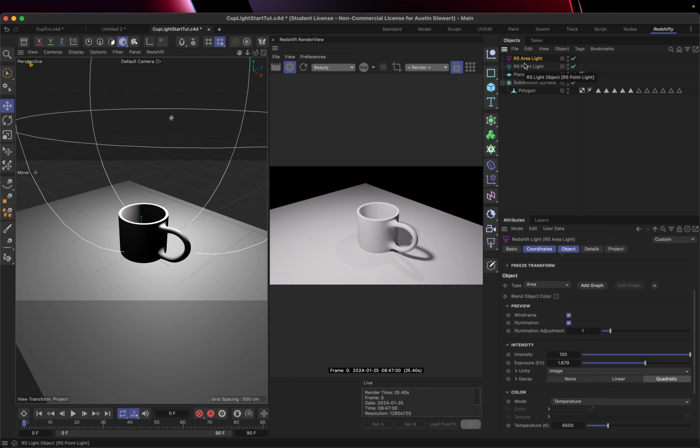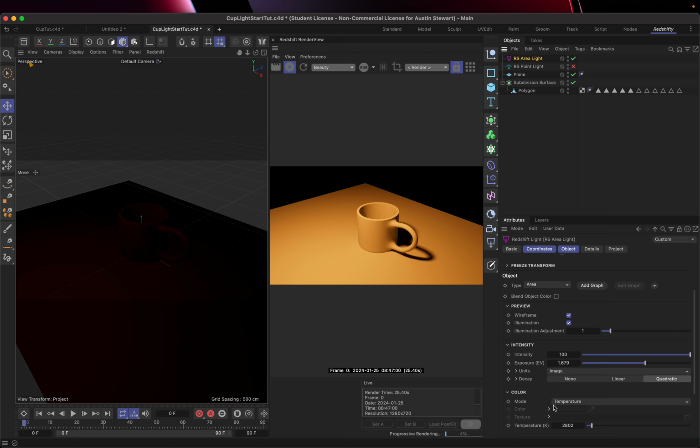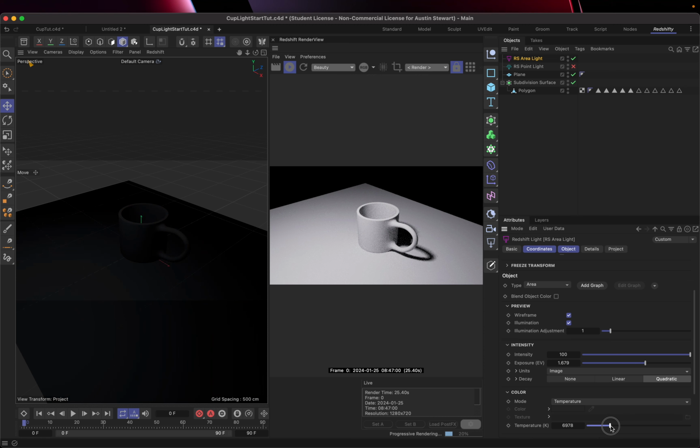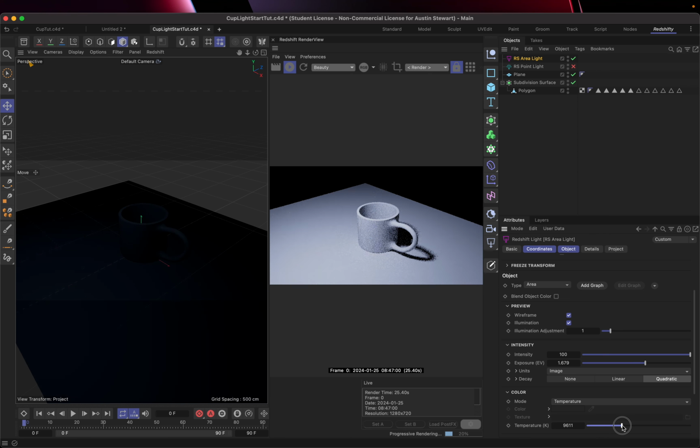But then at, say, 3 o'clock in the afternoon, that's a much more blue or cool light. And it goes the opposite direction. So 6500 is neutral. And let's say it's more sunsetty, right? If I go down in temperature, it gets warmer. And so this is a mix of these two lights. If I just have the area light on, I'm going to turn the point light off for now, you can see that this is much, much warmer. If I keep going, it gets warmer this way. And if I go the other direction, you're going to see more blue in that lighting.